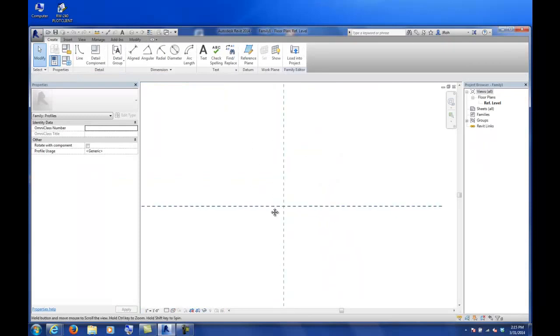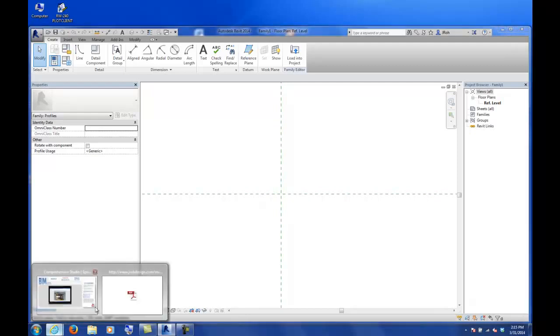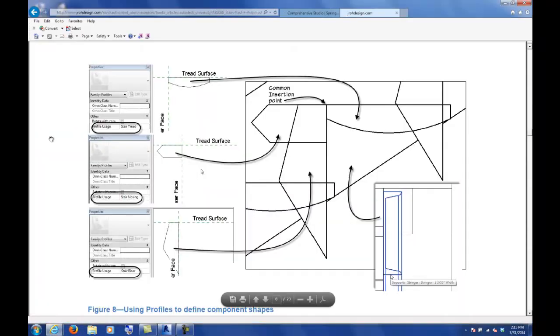This is something we did at the first workshop, but I'm going to customize this a little bit more. One thing to keep in mind here is this insertion point, where the horizontal and the vertical lines cross. It is very important when we start thinking about how we're going to use these profiles. The first part is if we're using these for stair treads, risers, and nosings.